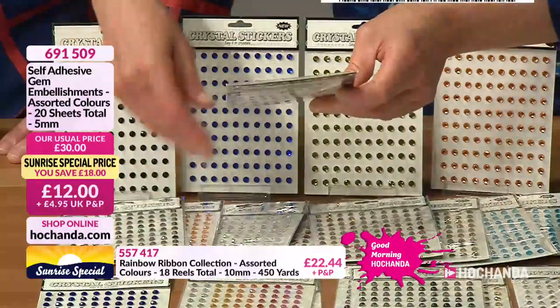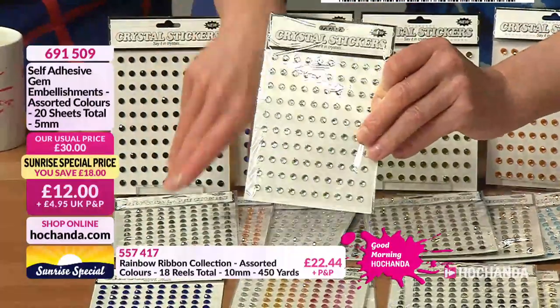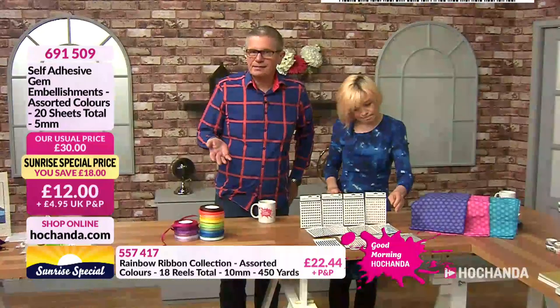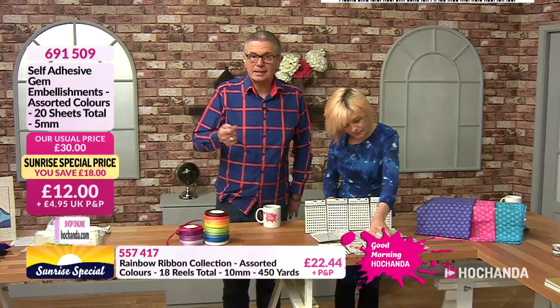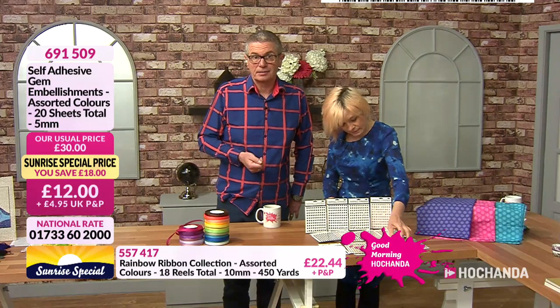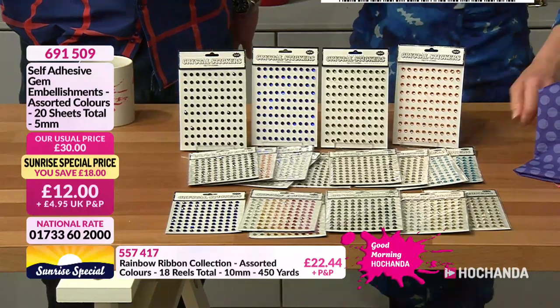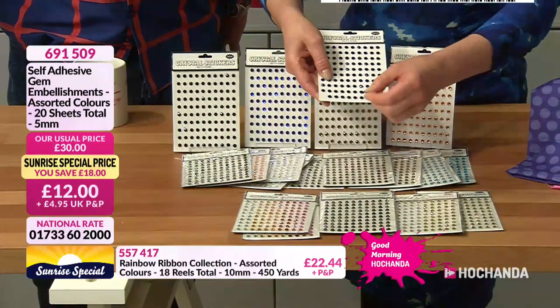You've got your AB coating as well. That's got a slight AB coating. Then you've got the black stones as well. You've got hundreds here, haven't you? They're only about 65p a sheet as well. That's brilliant. Because it's 12 quid for how many? 20 sheets of stones for £12. Now, that is fantastic value for money. Definitely get hold of them. Easy to peel off, of course. They're all adhesive. Just simple.